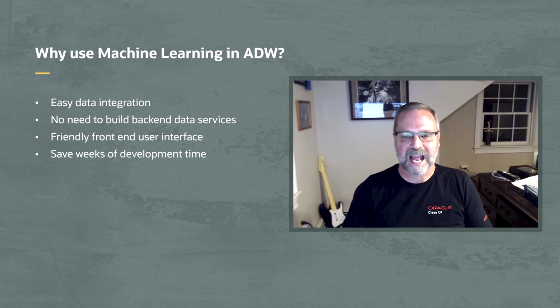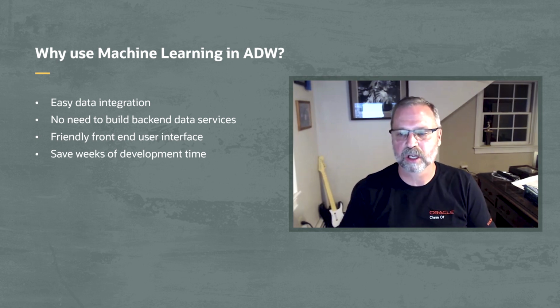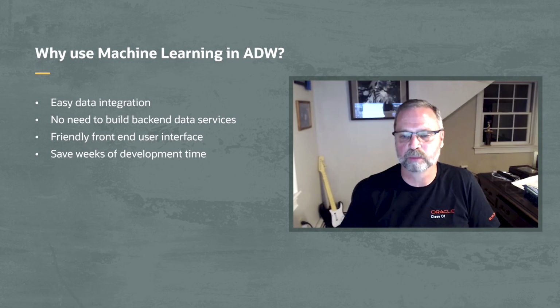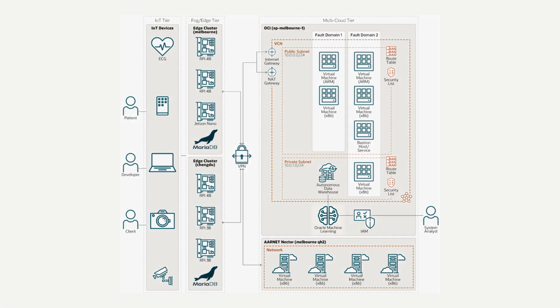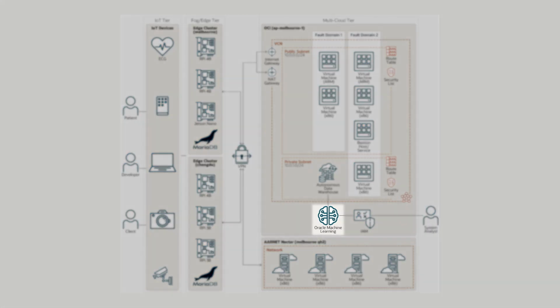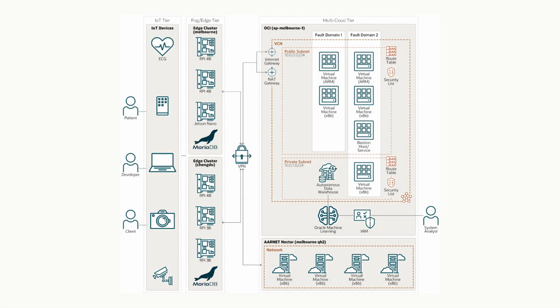So tell me a little bit about how you're using Oracle machine learning for the research platform. Yes, so for Oracle machine learning, first of all, with that, we can access our data in ADB very easily. So we don't have to build a separate backend service to gather all the data and visualize it with a carefully designed front-end interface. With a few clicks and lines of code, we can then visualize the profile data of the Fogbus 2 system. It saves us weeks from repeated development.